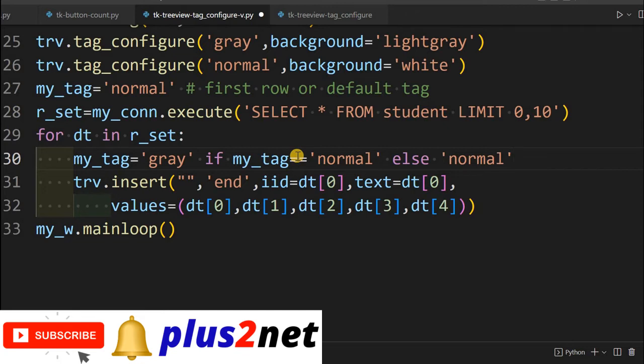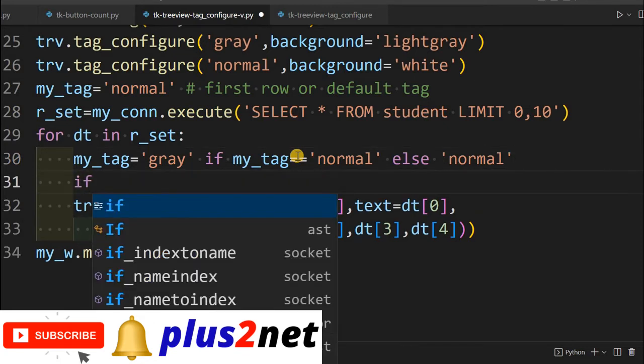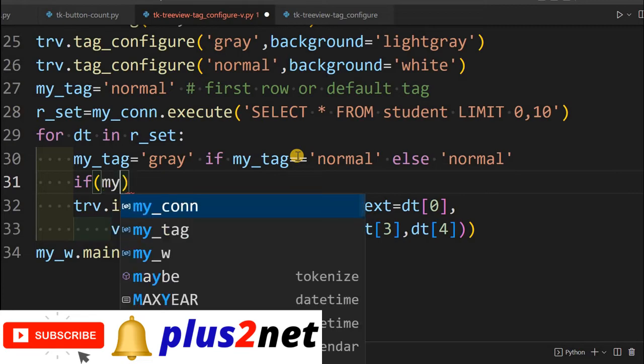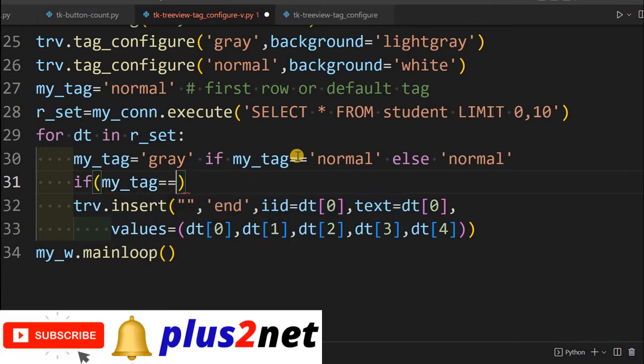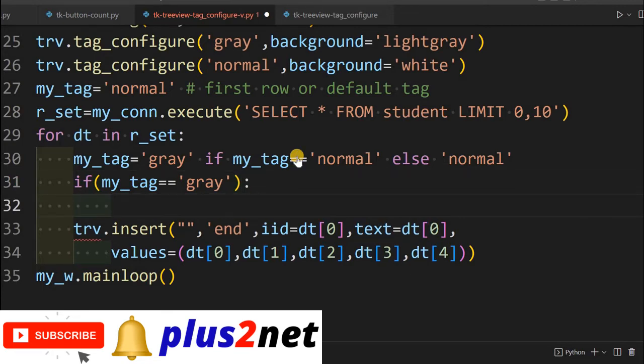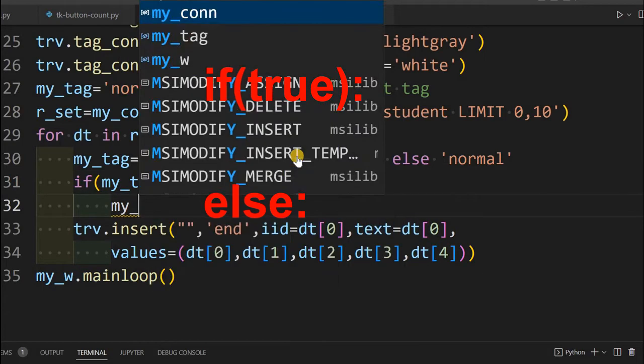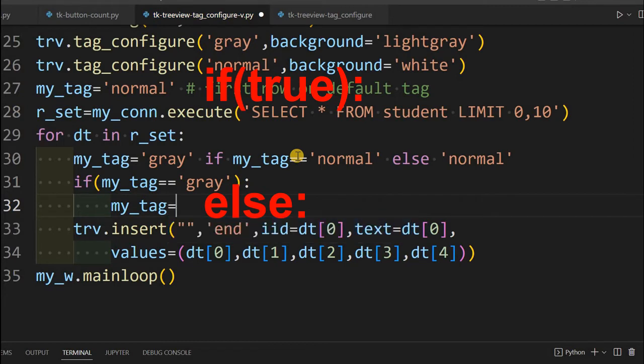If it is appearing confusing to you, you can use an if else also. Write one if, then my tag equal to gray, then come back, write my tag equal to, same thing I am doing, if it is normal, make it gray, if gray, make it normal.